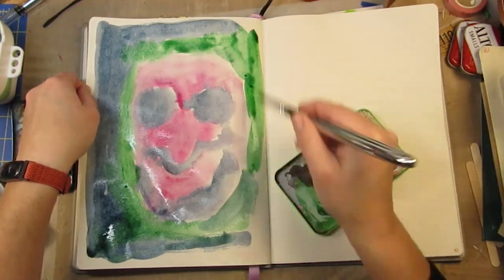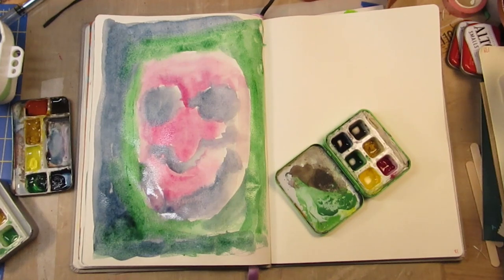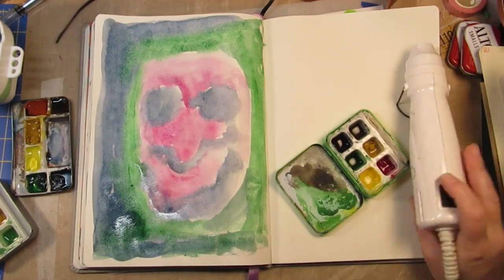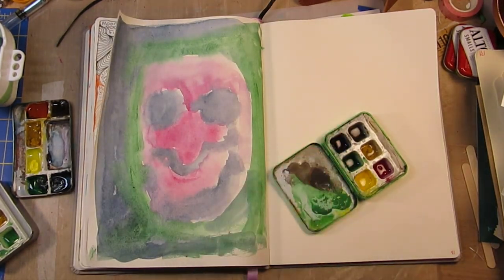The pink is the general shape of the head, and then I made indigo blobs around the eye sockets, under the chin, under the nose, and for the cheekbones — just to give some definition to where the various face parts would be. That's just to give a loose kind of thing that I can draw on top of with pen and ink.